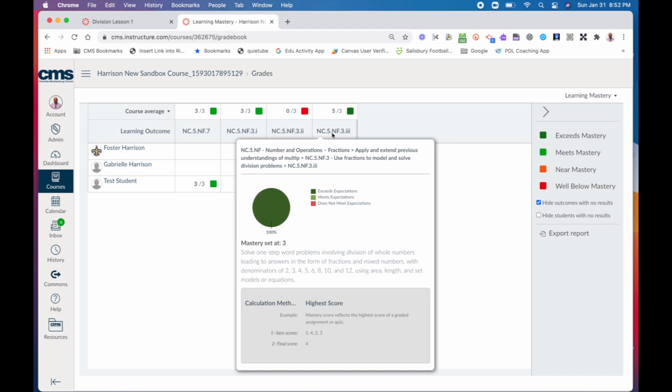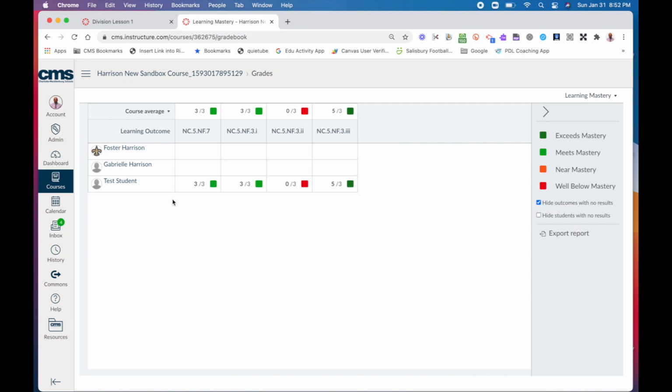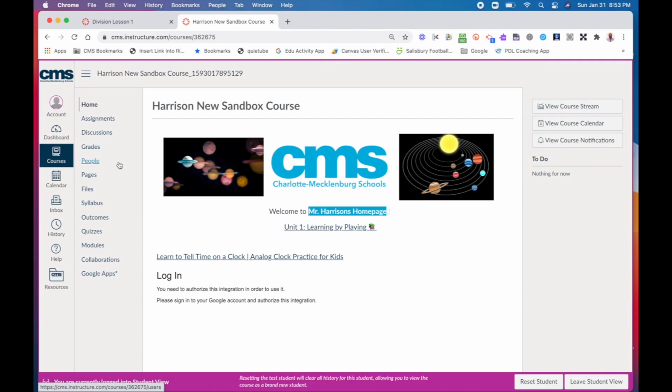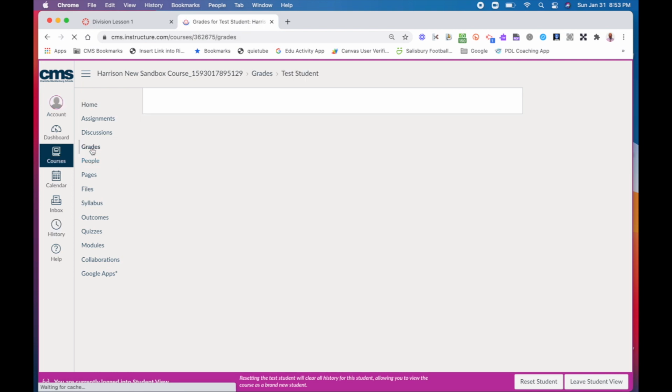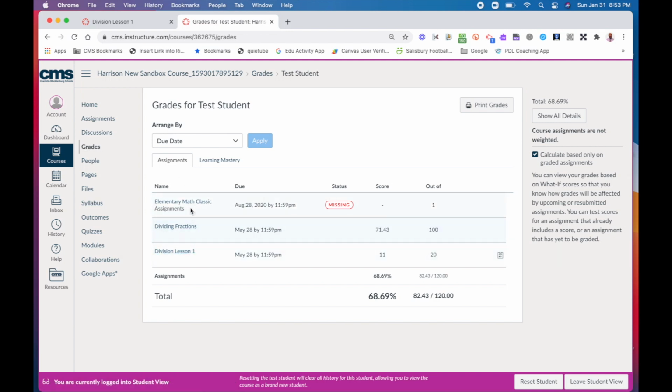So now I want to show you what it will look like from the student perspective. So let me go back into the student role. Okay, now in the student role, I can click on grades. And here it will list all of the assignments and my grades for each one.